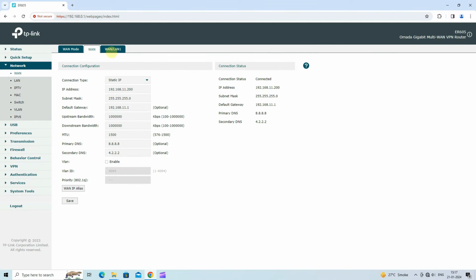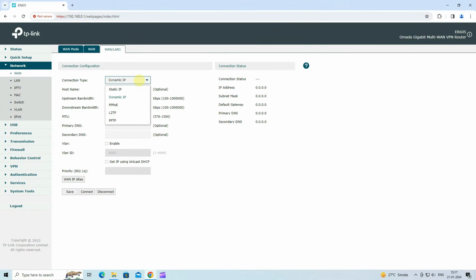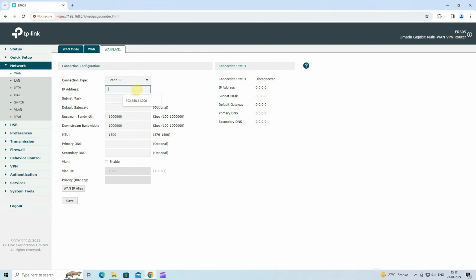Next, click on Secondary WAN, then select connection type as static IP address. Then, enter the WAN IP address, subnet mask, and default gateway of your WAN 2 internet. Next, enter primary and secondary DNS server addresses.